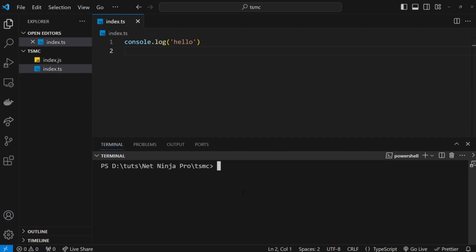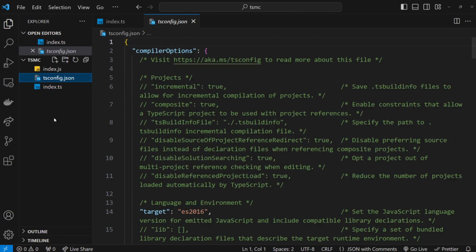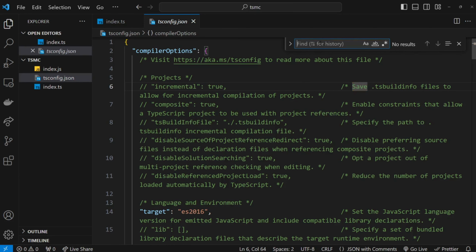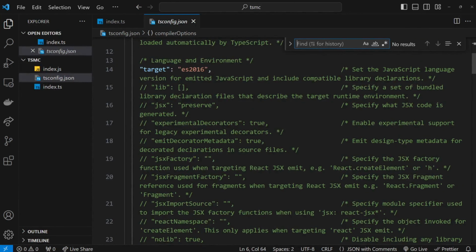Now, a tsconfig file is basically just a huge JSON file with a bunch of different options for the TypeScript compiler that we can configure. So we can generate a new tsconfig file by opening up a terminal, making sure you're in the correct directory first of all, and then typing tsc and then --init. So this is going to make up a new tsconfig.json file for us and dump it in the root of the project directory. Now then, if we take a look inside that file, we're going to see a long list of different compiler options all commented out to begin with, but we can uncomment whichever options we want and customize them.